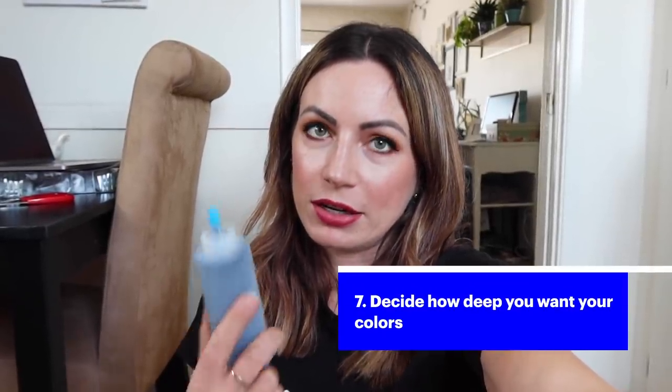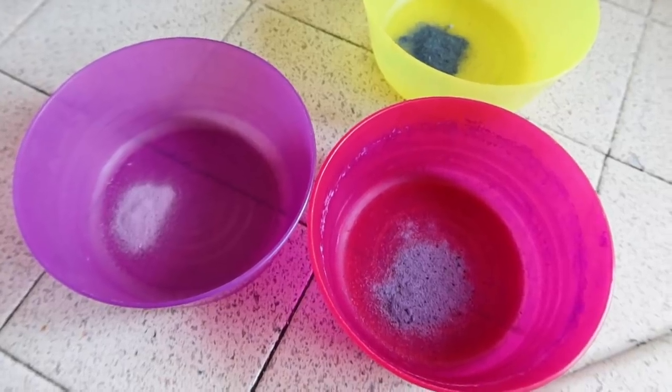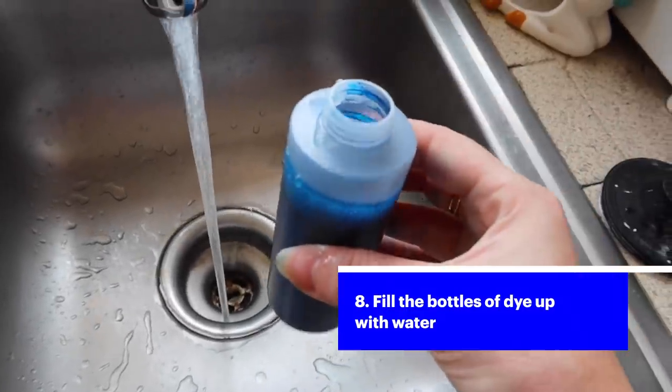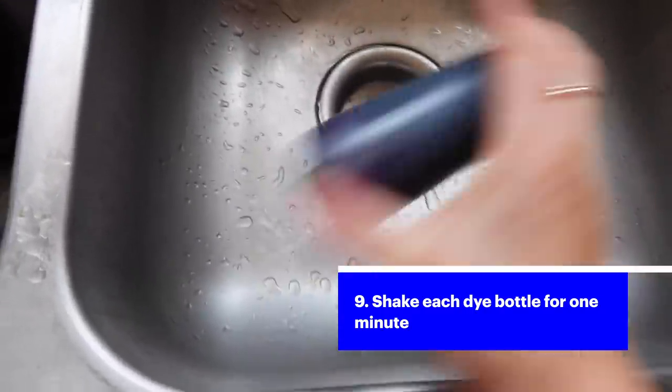These already have the powder in them, but I want it to be a little more pastel, so I might tip a little bit of the powder out, because you're gonna fill this up with water and I can't really dilute it unless I tip the powder out. So I tipped out a little bit of dye from each. Now we fill it up. Woo! Oh my god, that is very deep. And then you shake it for 1 minute each dye.